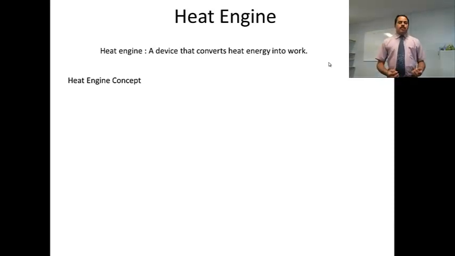So let us have a look at what is the first law. The first law of thermodynamics states that work and heat are mutually transferable forms of energy. So we can convert work into heat or heat into work. But it does not state what is the limitation of this conversion. For example, if I supply 100 kilojoules of heat to an engine, how much can I get as work output? That is answered by the second law of thermodynamics.